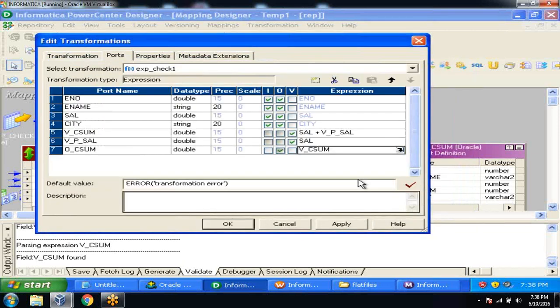Any questions so far? These are very important. If you understand the variable ports concept, it's very easy. You can do multiple magics. Click on apply.